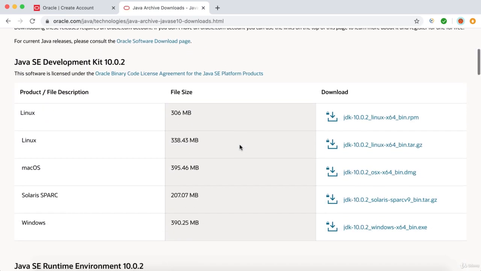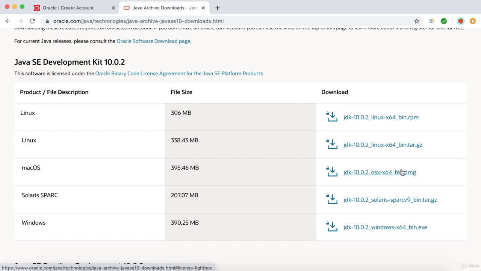Over here we can see we have different files as per the OS, like for Linux, Mac OS, Windows. We can just click on the specific file. So one of the important things about Java is its platform independence. It doesn't matter what platform you are working on, Mac or Windows or Linux, you have a specific JDK that you can download and install, and you can start developing your application on any of the platforms which will work on any other platform. So that's the concept of platform independence, which is the most important one that Java came up with. The application that you develop on one platform can work on any other platform.